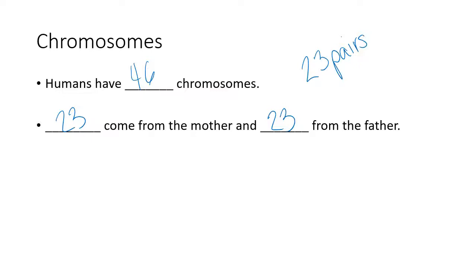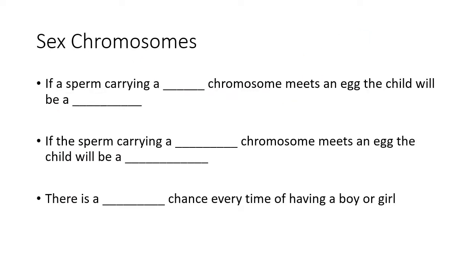We're going to look at what these chromosomes look like in just a minute. All right, so let's talk about sex chromosomes a little bit. I mentioned this in an earlier video, but I just want to go back over it for just a second. If a sperm carrying an X chromosome meets an egg, the child is going to be a girl, or let's use better terms than that, Emma, a female. There we go. We'll be scientific.